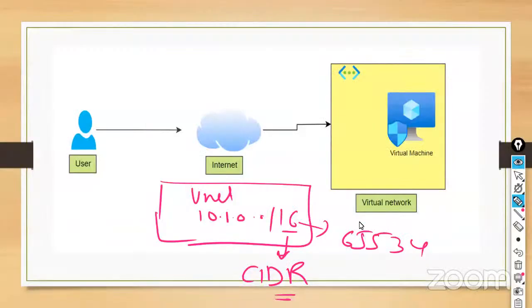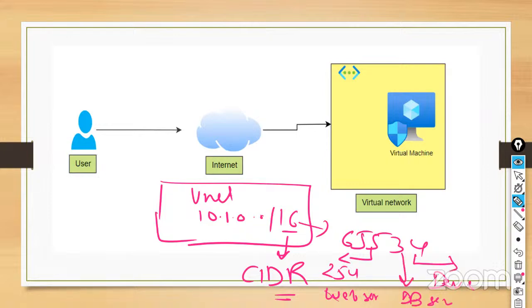which is very big, right? 65,534 IPs, which is very big. Now, how can I do that, right? Let's say inside this environment, with these 65,000 IPs, I want to allocate 254 IPs to my web server, 254 IPs to my dev server, or 250 IPs for my DB server.